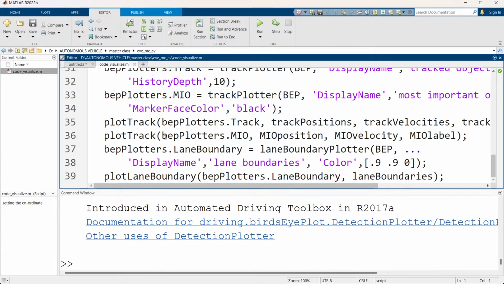If you have any doubt, please mention it in the chat box and I will explain. So this is the way you have to create your bird's eye plot. Let's see what will happen.